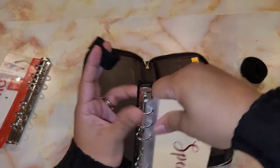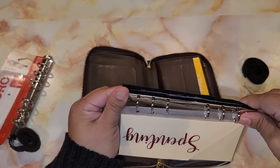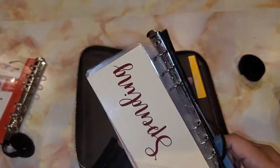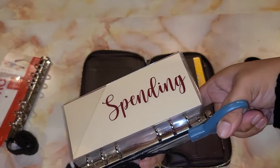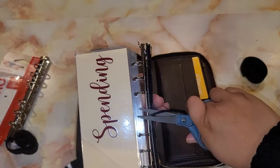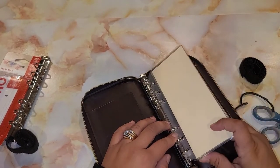Okay, something like that. I really wouldn't have to trim it, right? But let me trim it to make it the exact size. You see? Okay, almost done. One last snip there. Okay, something like that. I can't use another wallet without having the cash envelope system in it.